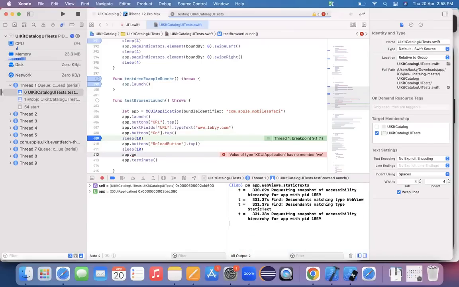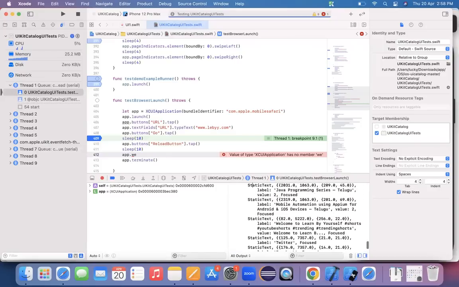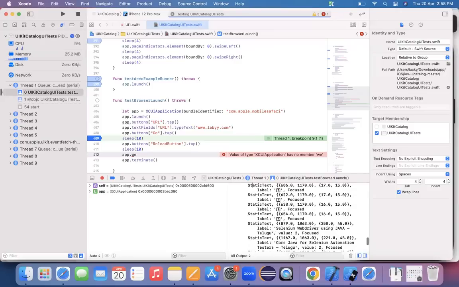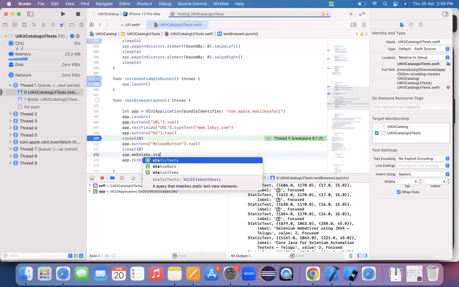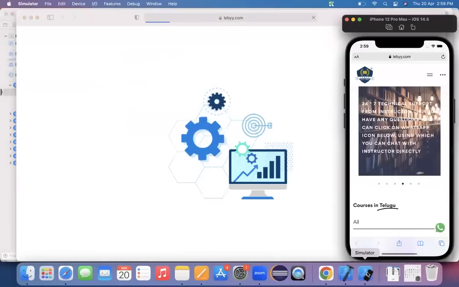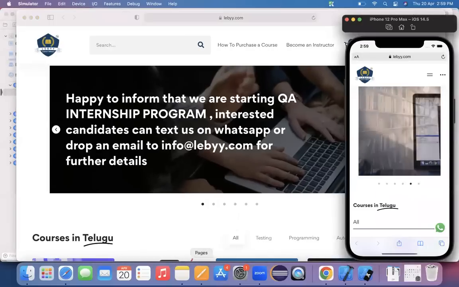Depending on our need, we can pick any of the static text, or any one of those buttons, and we can perform any of these operations. So as it is a web view, you can use the web view and whichever static text you want, you can go with that static text and perform those operations. That's it.